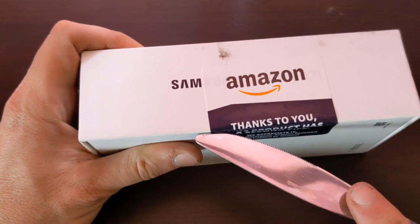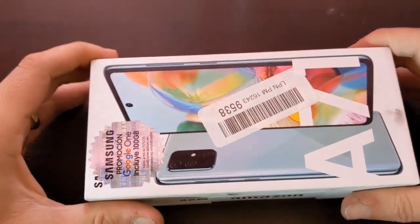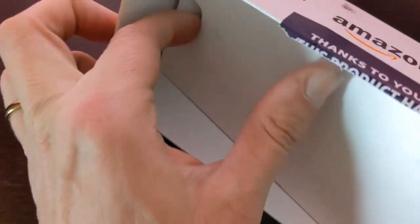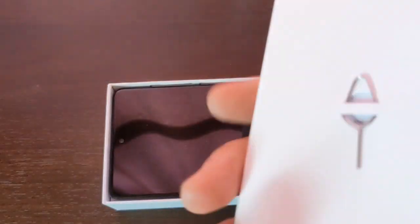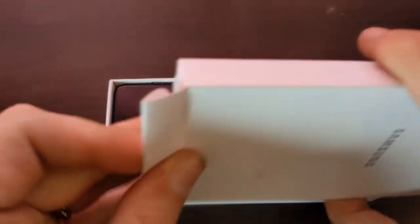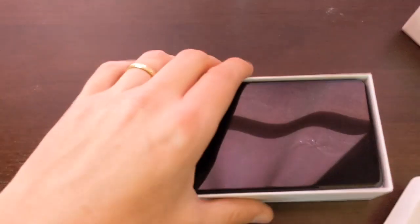All right, let's remove this sticker here. All right, open the box. All right, so in the box we have, let's see here, I think we have a case in here. Okay, we have the SIM ejection tool right here. And I believe that we have a case in here. So that's cool. So this is basically what you would get in a brand new phone.